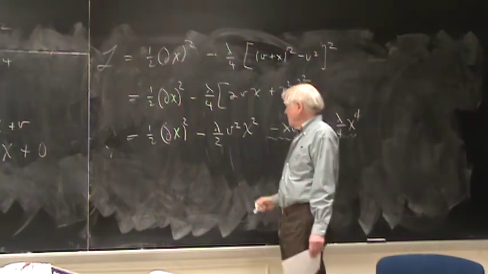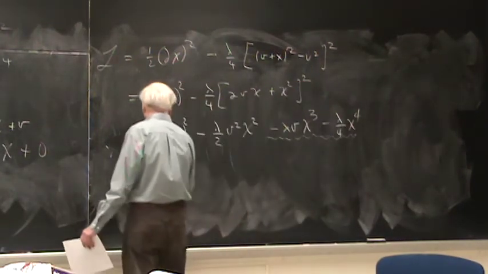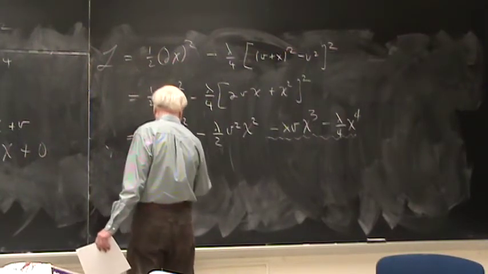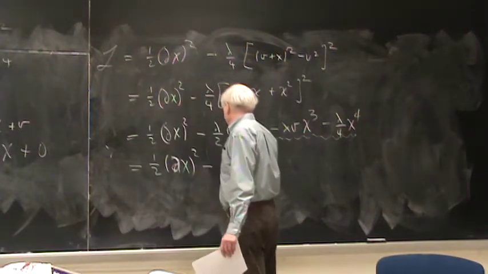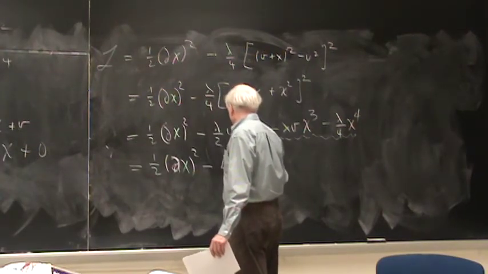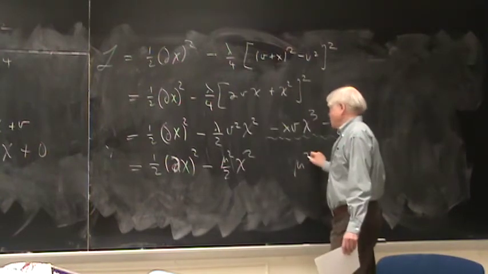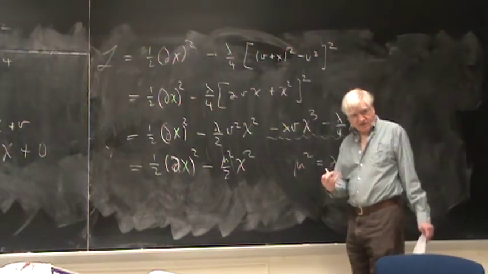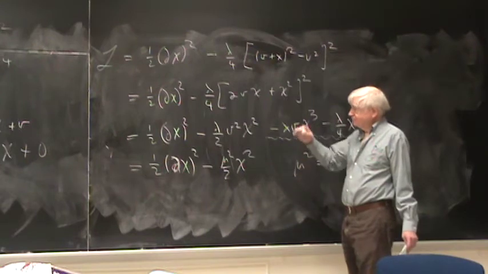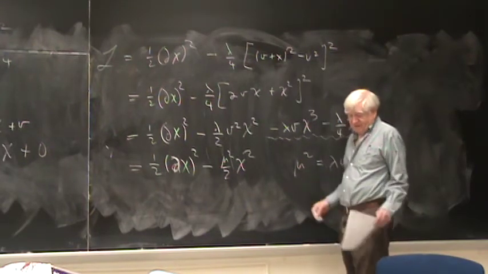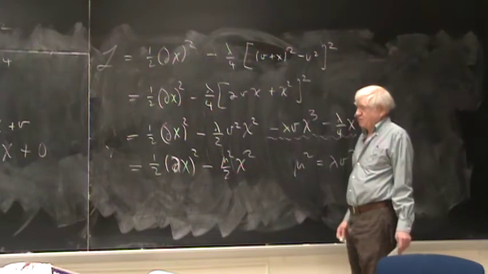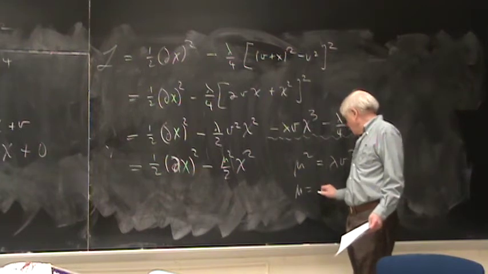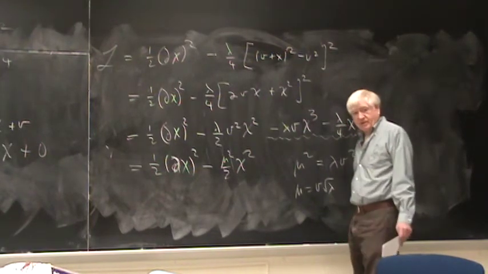Imagine the field is small. And so then the math, this would be a theory of d chi squared minus mu squared over 2 t squared, and so we see that the mass squared is equal to lambda v squared. In other words, the mass of the fluctuations, in other words, if we quantize this theory, it would be a theory of particles with mass mu, where mu is equal to v squared root of lambda.